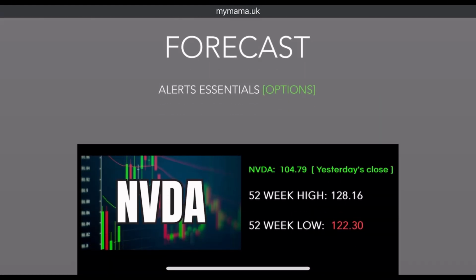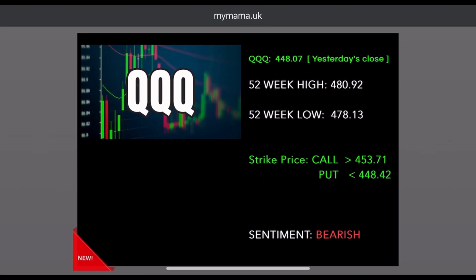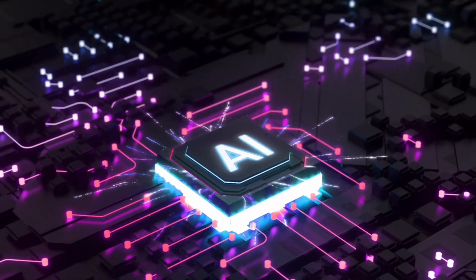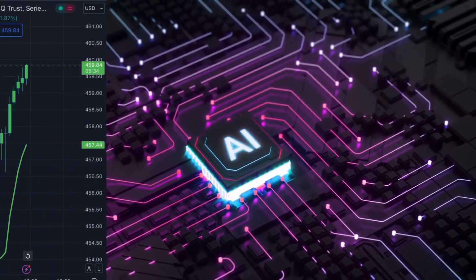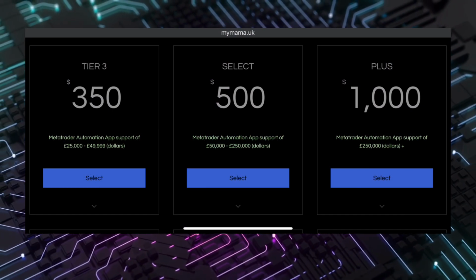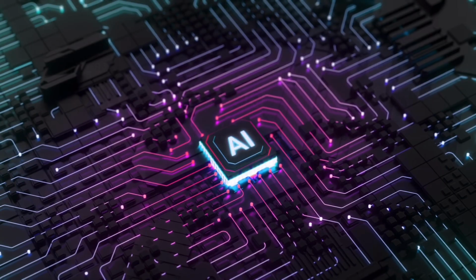The forecast alerts are guidelines. They are not absolutes. Access to forecast alerts is access inside of the brain of Mama's AI. They only tell you what Mama is thinking, or like if a trade is active, what Mama is doing for its members, automated accounts, which are run by Mama's AI hands-free.